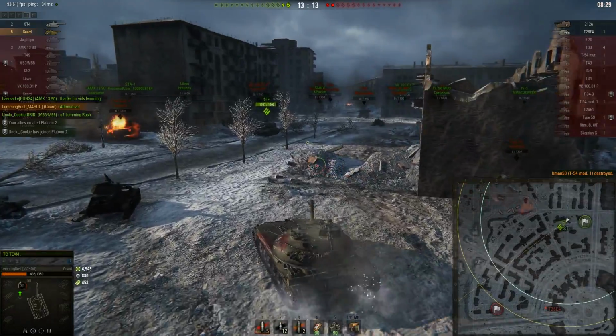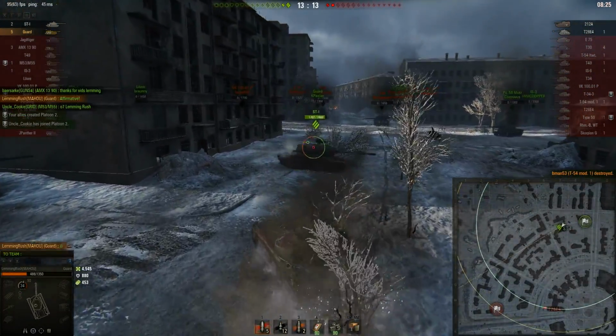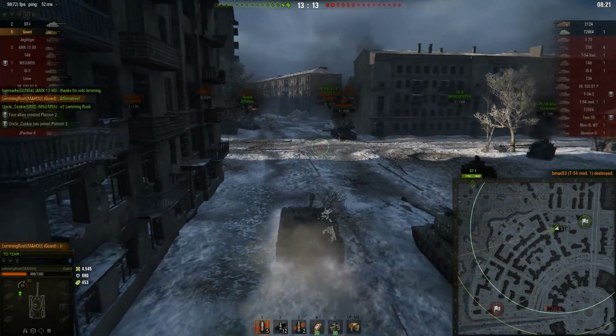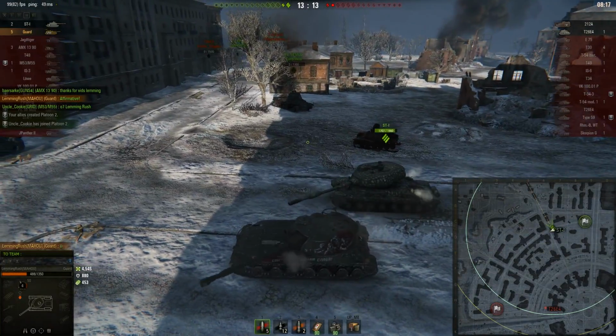When you're in a situation like we are now, you don't want to let people live because we don't know where the Super Pershing is. If we gave the 54 Mod 1 time to get Super Pershing support, it could be very, very bad for us because then Artie can move around. It's not a good thing.